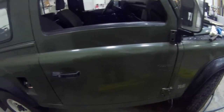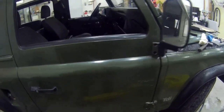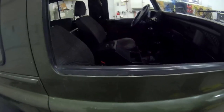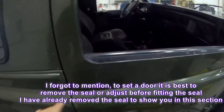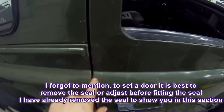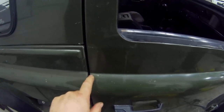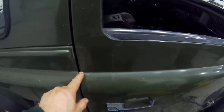But I'm going to tell you how to fit a Land Rover door in another video to get the gaps right and things, because they were sort of hit and miss. But if you do it right once, you'll never get a problem. Basically, this corner here has to be the same height, like this one up. This is why this one's dropped down just ever so slightly. But it won't change my video I'm telling you about Land Rover seals.